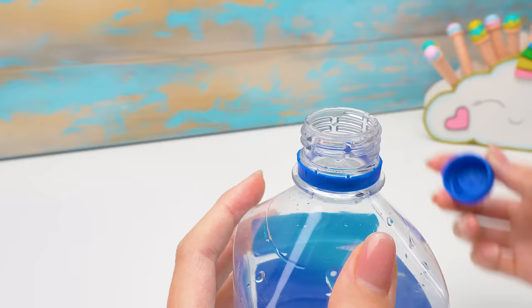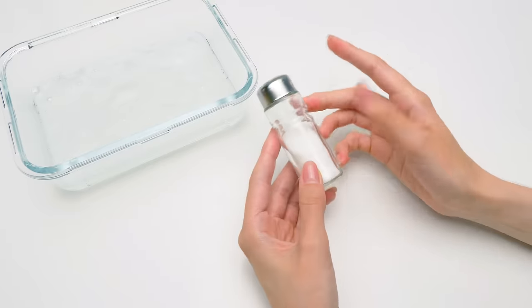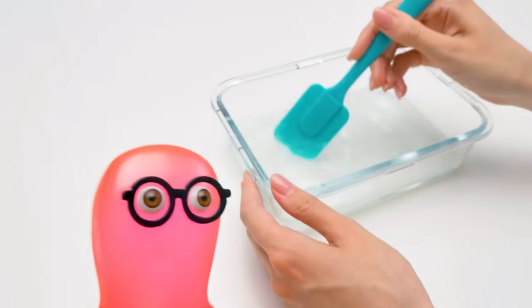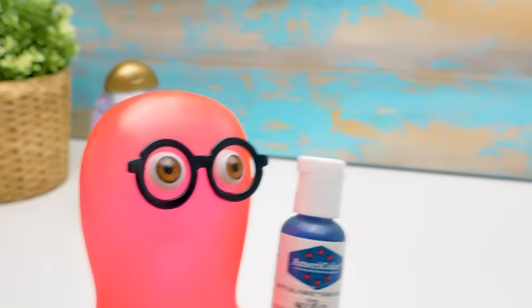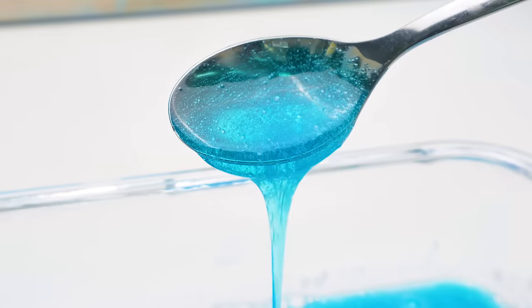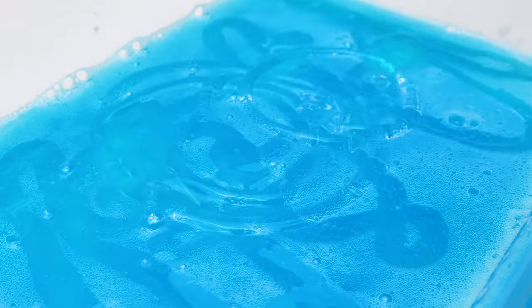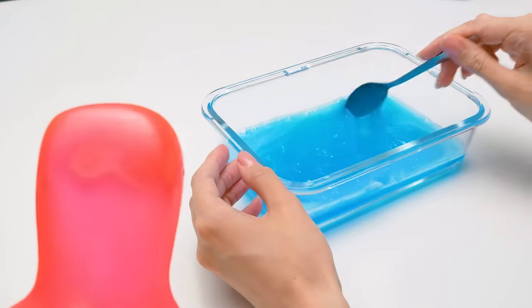Well done, Sue! Sammy, is it absolutely necessary to frighten me every time? I'm just trying to be responsible for my job! But you don't need to shout! Guys, to make this slime, we need iodized salt. That's because only iodized salt can activate the face wash. You added a pinch of salt, right? Yes, I added just a little bit. Thank you for not shouting this time, Sam. What about adding some color to the slime? Why not? Let's try! Let's add one little drop and stir it well. I like how it looks! We also need shampoo! Final touch — let's add some coconut water to our blue sea. All we have to do now is put the slime in the fridge for four hours. Just four? I can't believe this! We'll probably need more time, but we'll check.